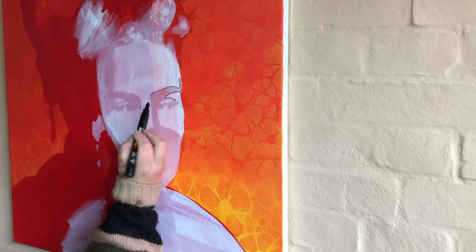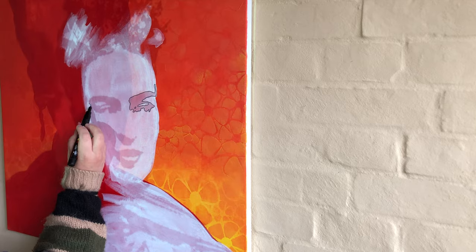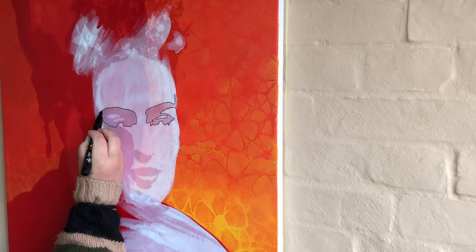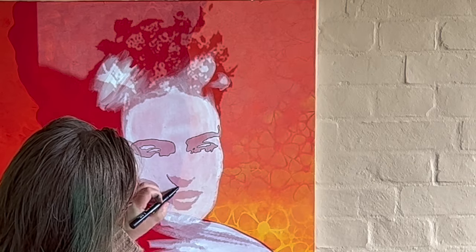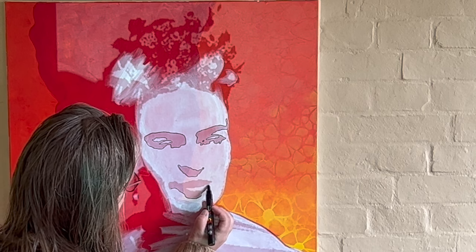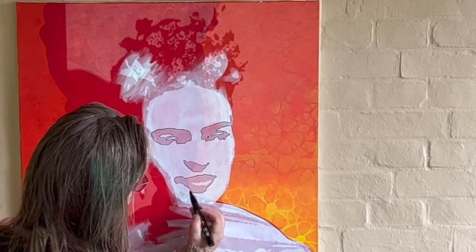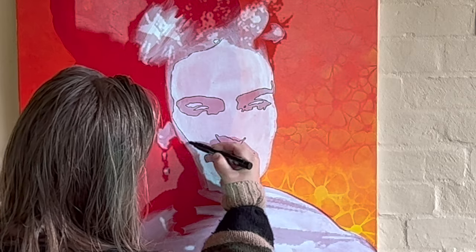Now it's time to find the Posca marker and draw Frida. We now have to draw after the lines, making this way of painting accessible to everyone. Even those who cannot draw a straight line. That's one of the things I really love about this. The joy I have seen in many of my students over the years, that they too could create beautiful art and personal paintings. That's just so cool. You can do this too.